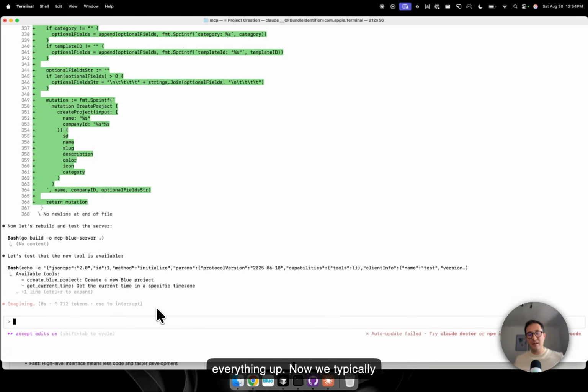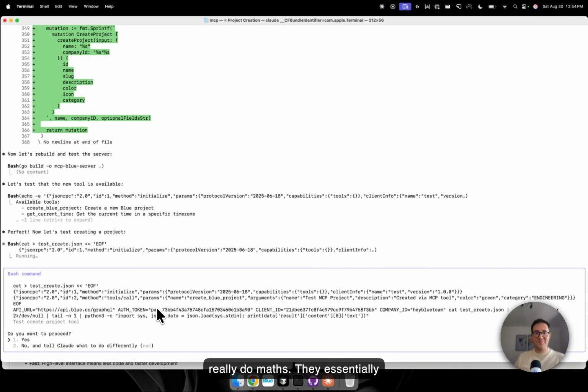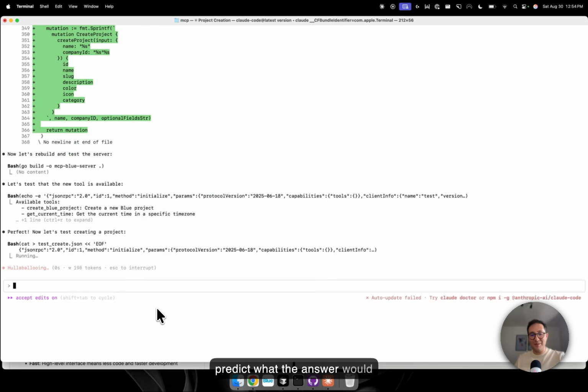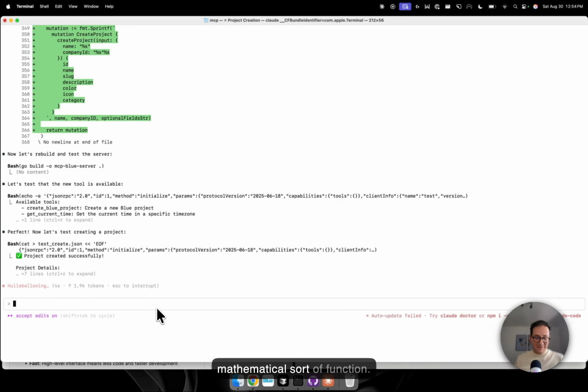Now, we typically don't want to do maths in large language models because of the way they work. It's a bit complex, but essentially they break words into tokens, they don't really do maths. They essentially predict what the answer would look like for a given mathematical function.